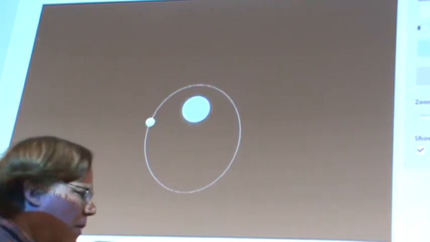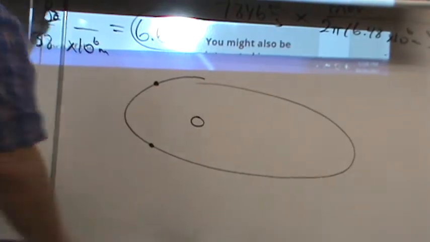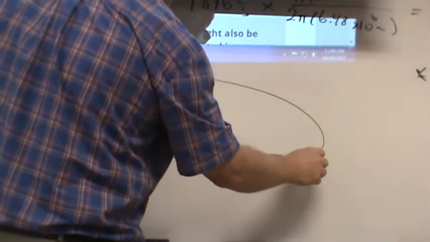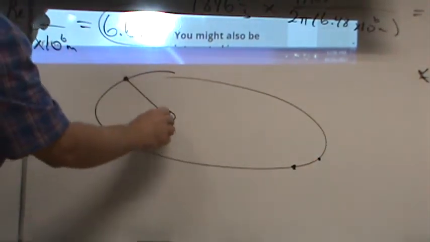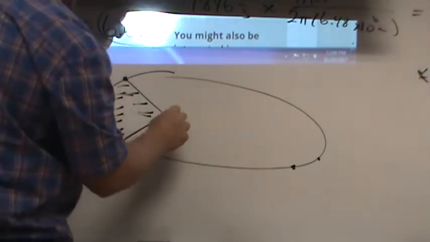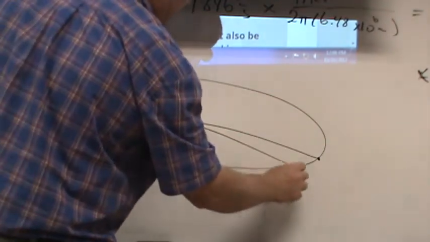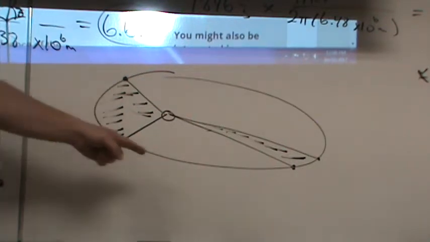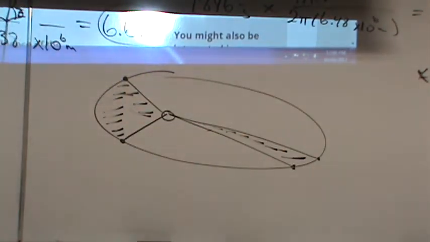But Kepler's second law of motion, he made this observation. If this is your elliptical orbit, he found that in the time it takes a moon, let's say, to go from there to there, and it takes the same amount of time to go from there to there, these orbits sweep out the same area. So this area would be equal to this area if the time from here to here is the same as the time from there to there. So in orbits, the same times sweep out the same areas. That's the second law of planetary motion.